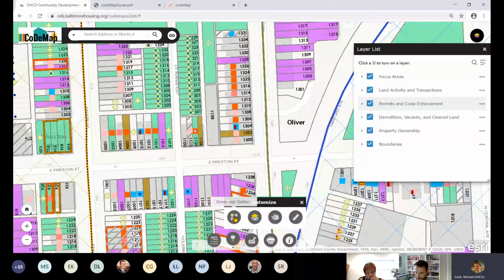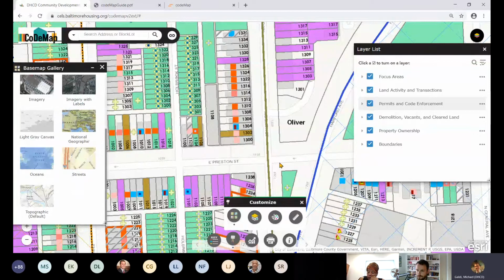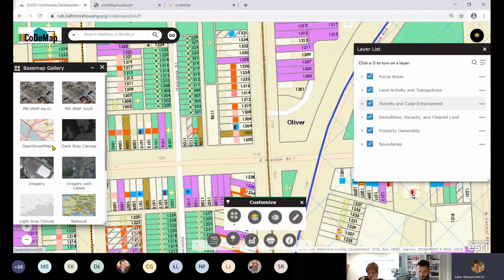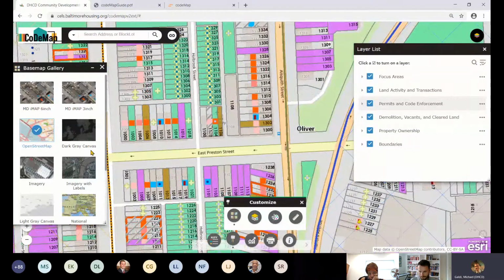One of the tools at the beginning is called Base Map Gallery. If we click on that, we can now change the base map, which is the visual beneath all of our layers from the layer list. It starts out on the default topographic one. We can click on the streets. There's lots of other cool ones that come by default, like the OpenStreetMap, which is actually my favorite. It has bus stops and different things on here.